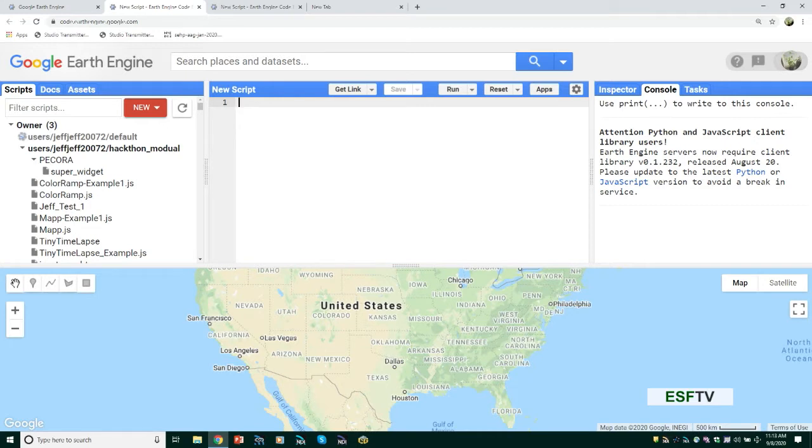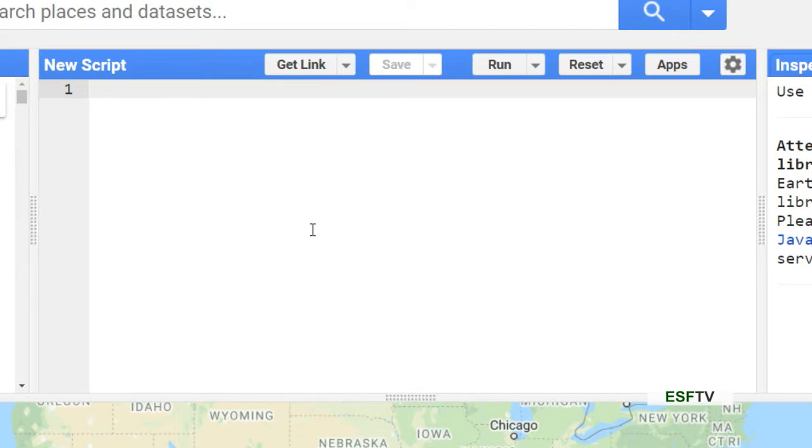Once the Code Editor opens up, this is the main place where you code and explore Google Earth Engine. There are, of course, other platforms such as the Explorer, but it does not have as many functionalities as the Code Editor here. First, you will see a panel in the middle called the Scripts panel, with the New Script label on top of it.